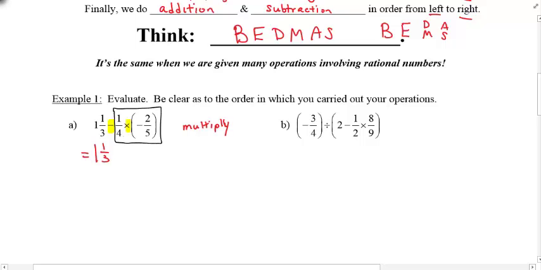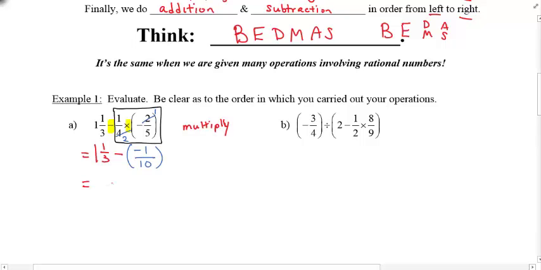So what's 1/4 times negative 2/5? And once again, I'd like you to cross reduce. Hopefully you can see the 2 and the 4 cross reduce to 1 and a 2. And now we can simplify this. This just becomes 1 times negative 1, that's negative 1. And 2 times 5 is 10. I'm going to put a bracket around here just to help us with that negative. And now you've simplified this expression to the following. It's 1 1/3 take away negative 1/10.